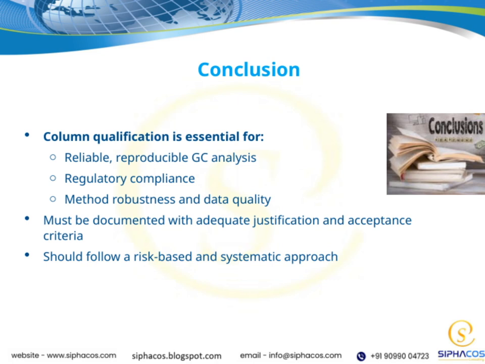It's important to remember that all of this must be documented carefully, with adequate justification and clear acceptance criteria, so that our processes are transparent and traceable. Finally, adopting a risk-based and systematic approach when qualifying columns ensures we're prioritizing efforts effectively, focusing on what truly matters for our specific application. Overall, integrating these principles helps us uphold high standards and achieve consistent, reliable analytical outcomes.